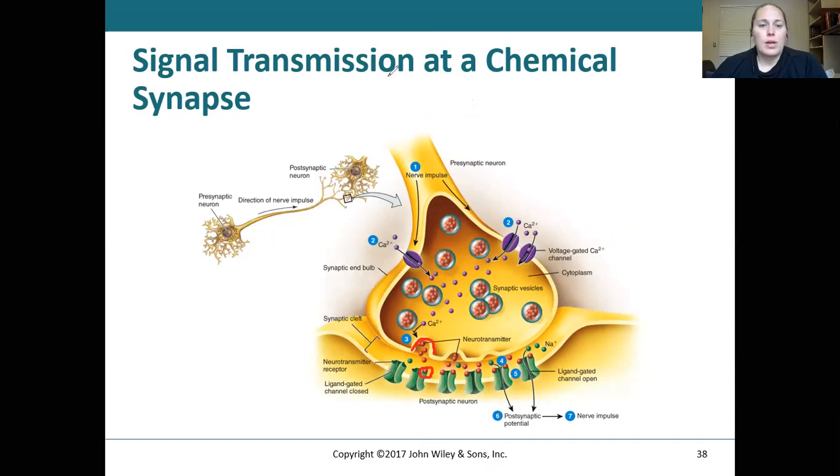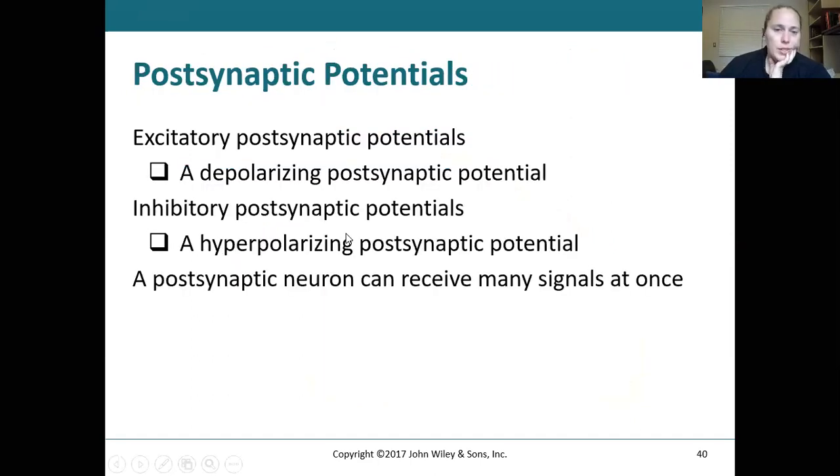Okay, so quick recap. The action potential travels down, makes the cell more positive, and causes voltage-gated calcium channels to open. That causes release of neurotransmitter from the presynaptic cell. The neurotransmitter travels across the synaptic cleft and binds to the ligand-gated ion channels on the postsynaptic cell. That causes those channels to open and ions to flux in, causing a depolarization, a more positive charge on the postsynaptic side. And that's how this whole process starts all over again, with those positive charges fluxing in.